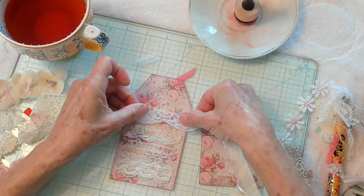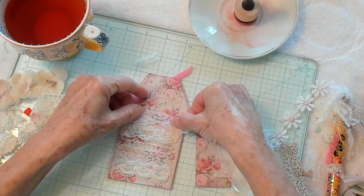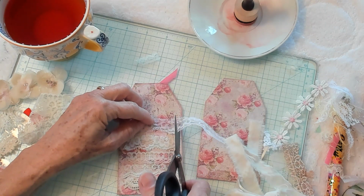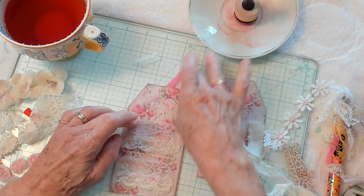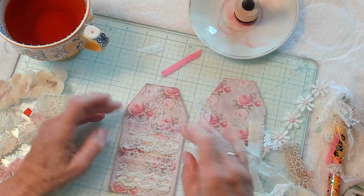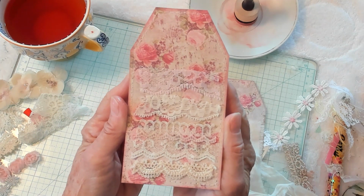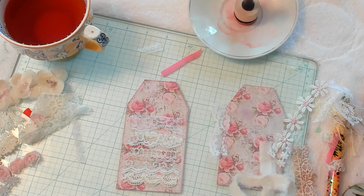Here's a pink one. Let's do a little bit of a pink one. I'm going to push it up just a little bit, that glue. I'm going to cut this here, just like that. Okay, can you see how that's looking? Oh my goodness, that's so pretty, I think. I think that's just beautiful.